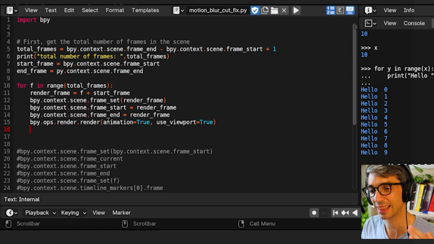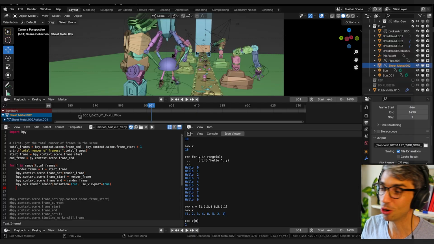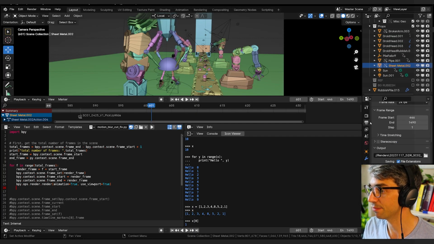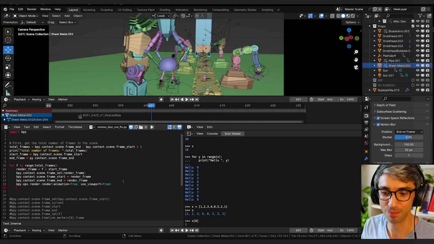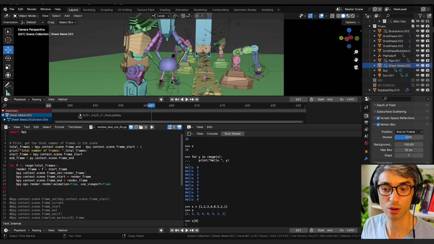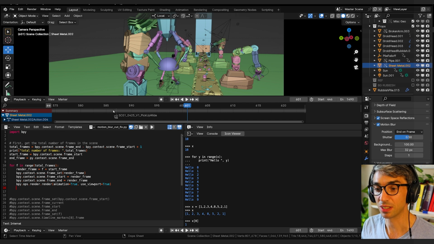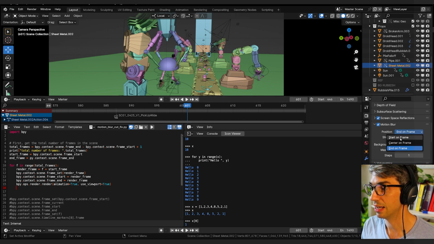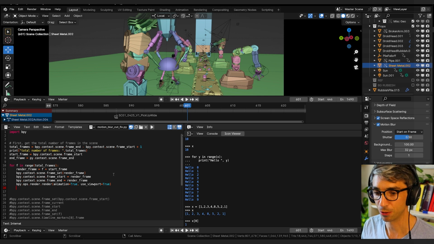But now we need to get a little bit more information. We need to know when to change the motion blur setting. That's the whole point of this, right? So we need to figure out when does render frame equal the frame before one of these markers or the frame that the marker lives on. Actually, the only thing that's important is the frame before, because that's the only time we need to switch it. Every other time, it can be start frame for the motion blur.